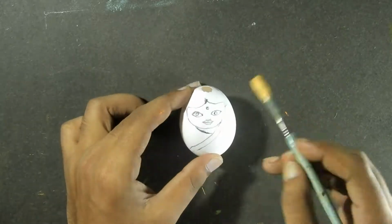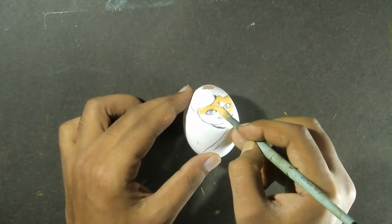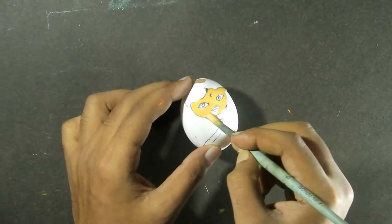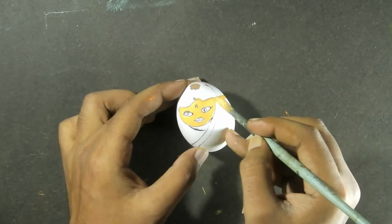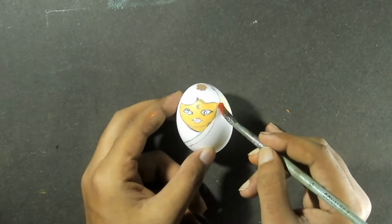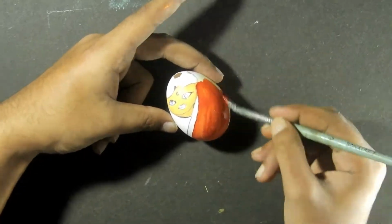Then I colored the egg. I used acrylic colors. I make the face with skin color and her sari with red and yellow color and make the hair with black. I take another eggshell and paint it brown like a basket.